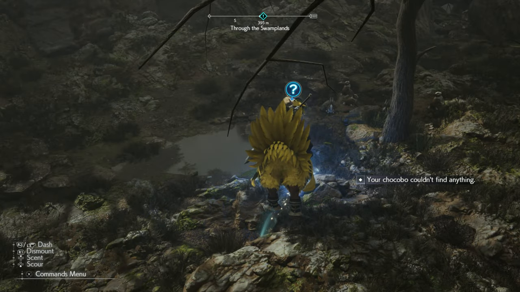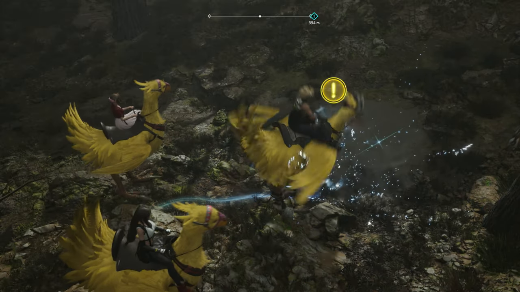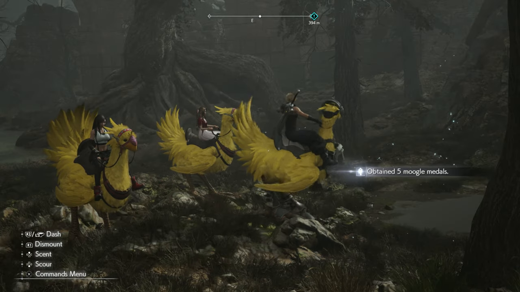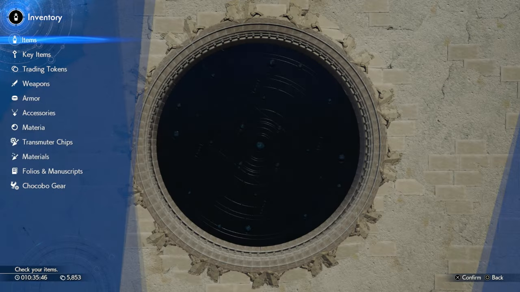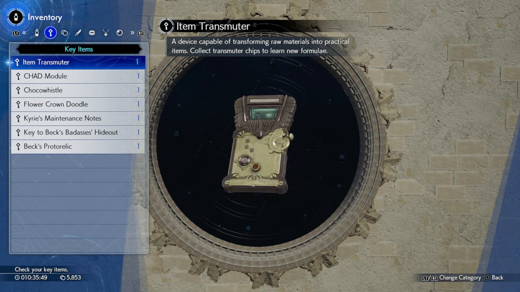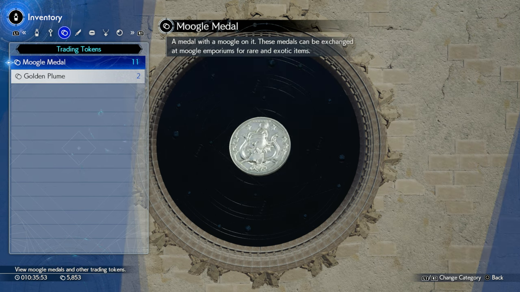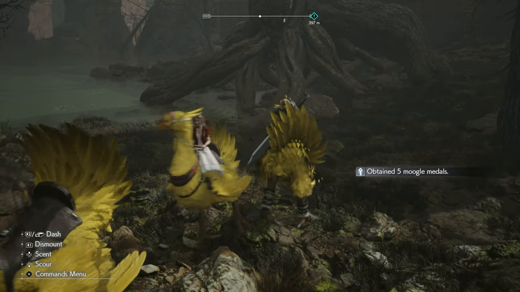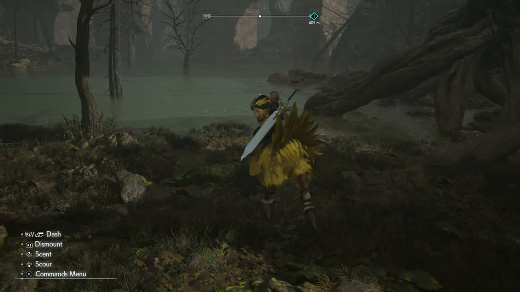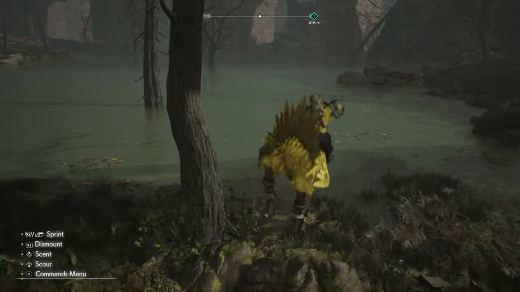What do you got here, buddy? Five Moogle medals. I wonder how many I got. Inventory, key items. No, not a key item. 11. Did I need 12, I think? Was it 6? It might have been 6. Either way, we're gonna get to our next destination before we worry about it.